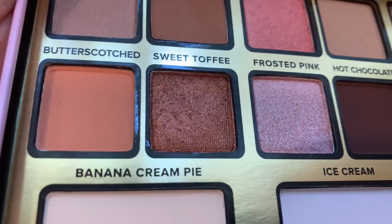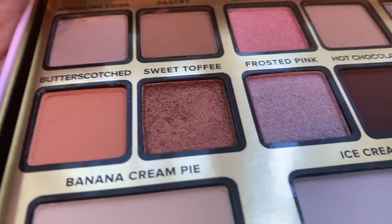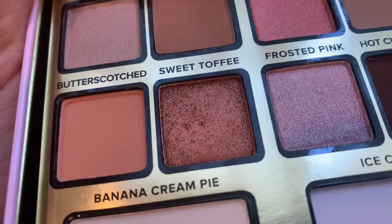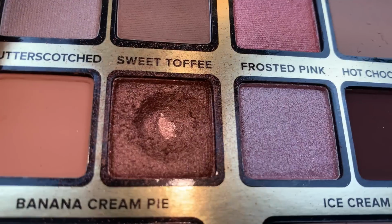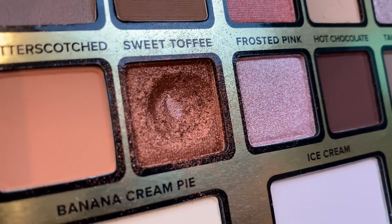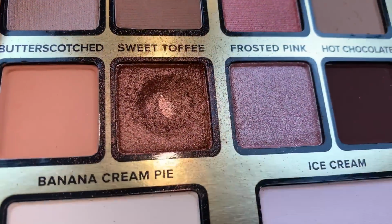Last but not least is my Too Faced I Want Candy one. Now this is the second time this was in this round, so there's a second month on it. As you guys can see from the last update, I did have a nice dip going. I realized that it was a shimmery shade, so it was a lot easier to hit pan on. At least I saw that I could have potential to hit pan on versus other Too Faced shadows. And as you guys can now see, I have hit a very, very nice dip and pan in there. I'm very proud of myself because I didn't think I would.